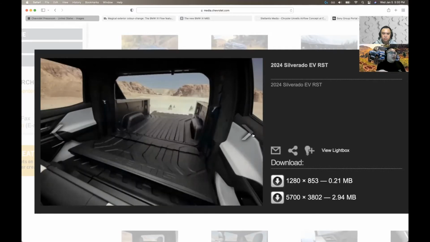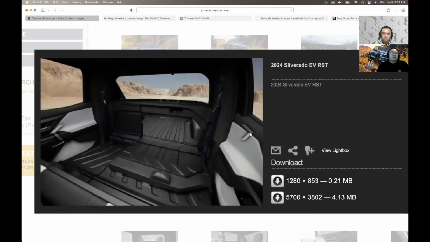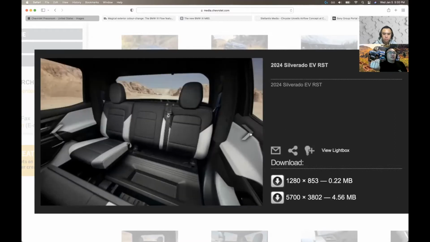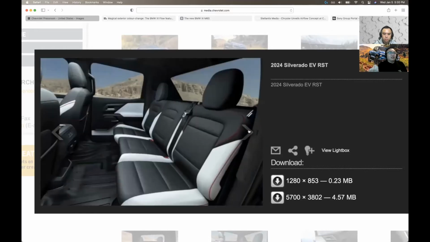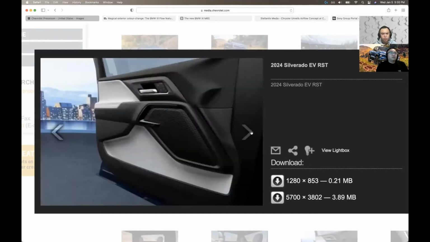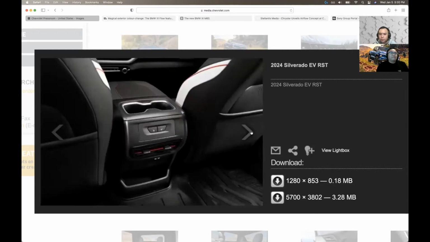I'm not sure why the RST is this much, but maybe a lot of these features are RST exclusive, because the mid gate is really sweet, but I'm sure that costs a decent amount of money. I don't know if they're all going to have it. Yeah, they weren't specific on the mid gate itself. The multi-pro tailgate is going to be an RST exclusive. The work truck will not get that.